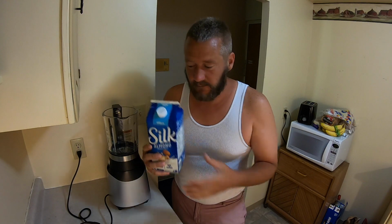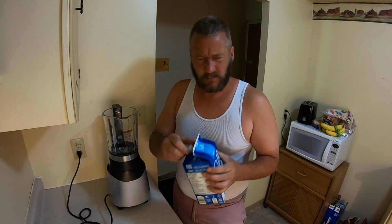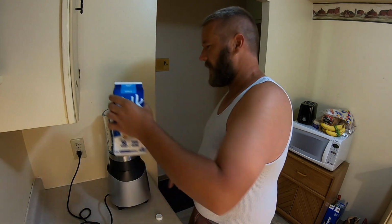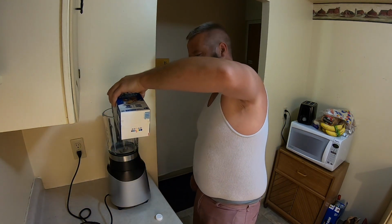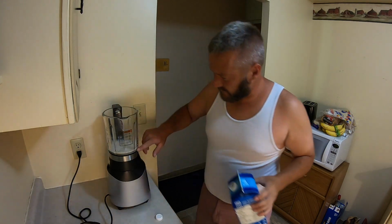You gotta eat healthy. So, okay guys, this is super simple. What we're gonna do is grab some almond milk. I know it's witchcraft. I don't know why almond milk and not normal milk, but normal milk doesn't work right in smoothies. So we're just gonna pop in some almond milk. I don't measure anything. There we go, right up to the little bottom brim on the glass there usually works for me.